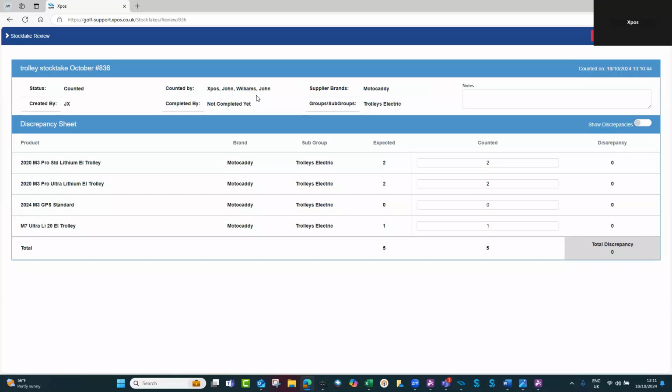At this point, we would be able to do our checks, discrepancy checks, line checks, and make any changes in here like you would in a normal stock take. If you're happy with the count, we can press complete.